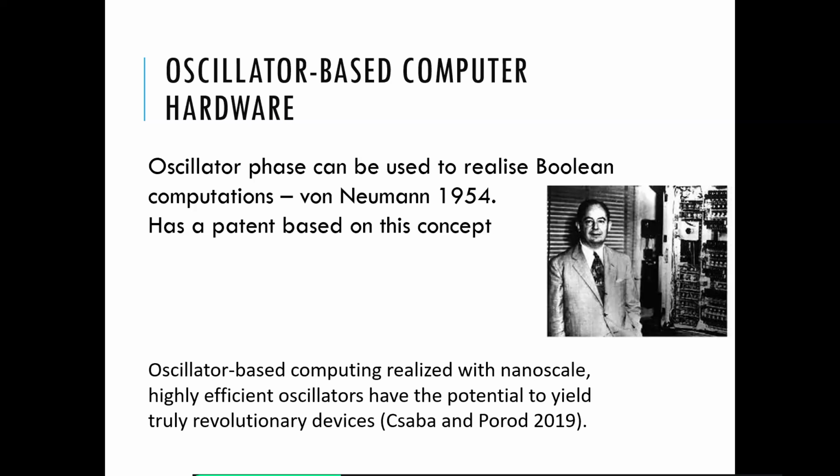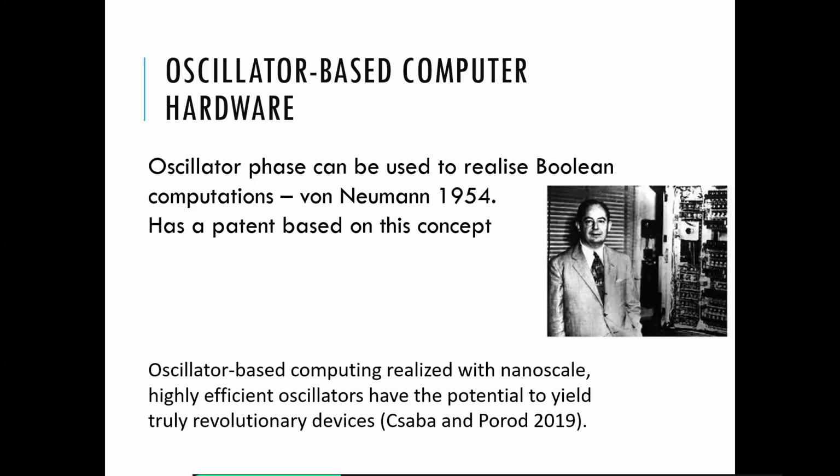For example, if you take two oscillators with some phase difference, if the phase difference is 0, then that's the bit 0. If the phase difference is pi, that is a bit 1. Okay, so use oscillators and their phase differences to capture binary information. That was his suggestion. He even filed for a patent on that because he thought that will be a big hit. And the advantage of using oscillators for representing binary information is that oscillators are more energy efficient.